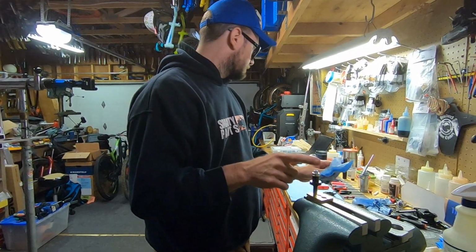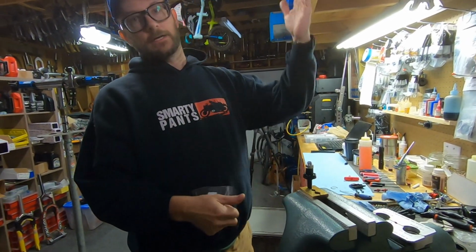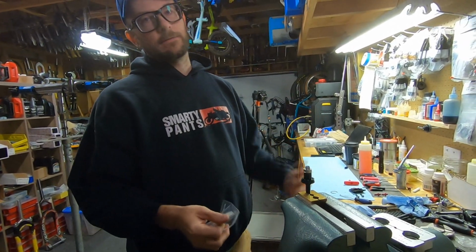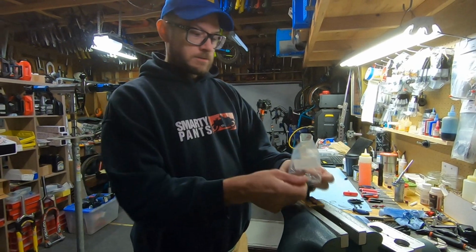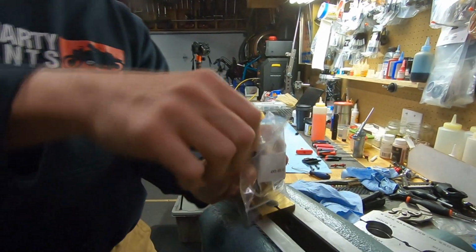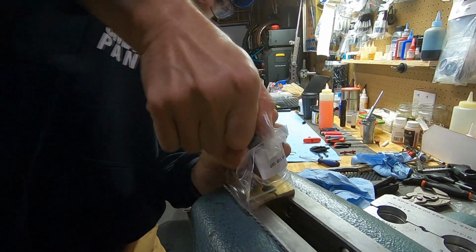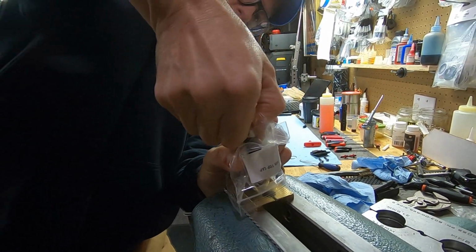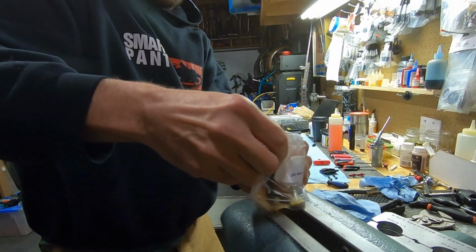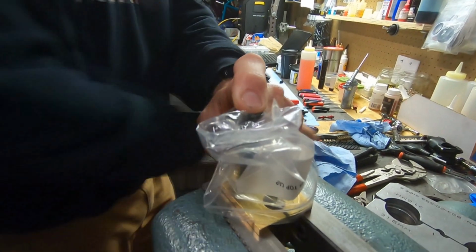So what I do on this, when I'm about to take this apart, you could just unthread it and let it go, but even a little bit of oil in the face just gets old. So I take a plastic bag and I hold onto that main collar right here, and I slowly unthread this. Maybe we'll get a little excitement today. Okay, and instantly I put my finger right there, because I still don't want this thing to pop out.